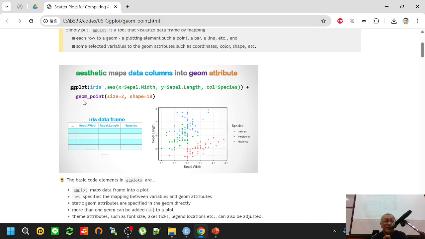After the ggplot function call, you do a plus, and this specifies the data and the mapping.